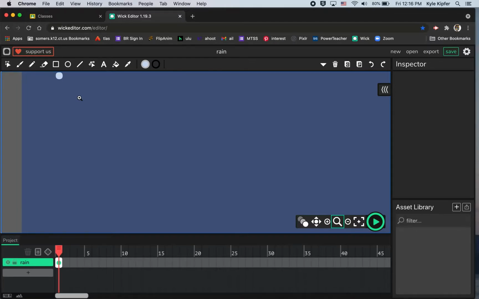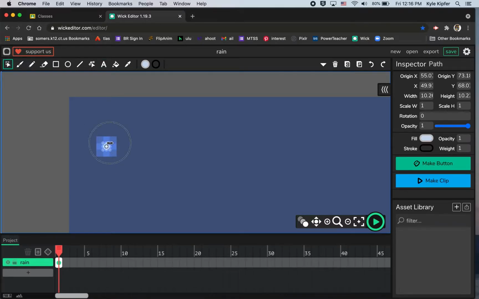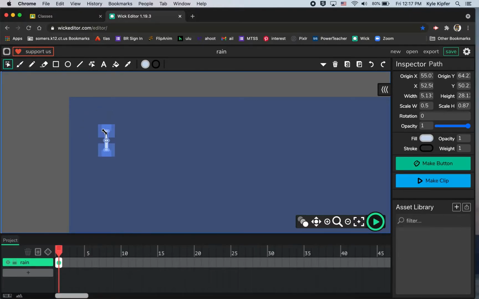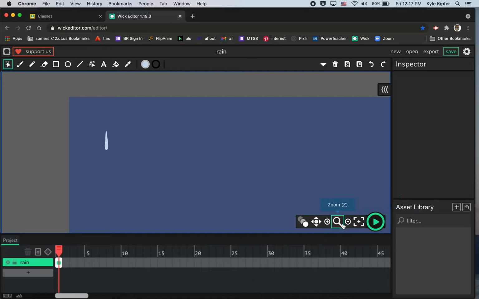Once we get this first rain droplet in the right position here, we can move on and we won't need to do it that much more times. So I just stretched it out there a little bit and then pulled on that angle just a little bit there, so that we get a drip raindrop type shape. And maybe I'll bring that in just a little bit. And I could click on the whole shape and make it just a little bit smaller. All right, so that looks pretty good.